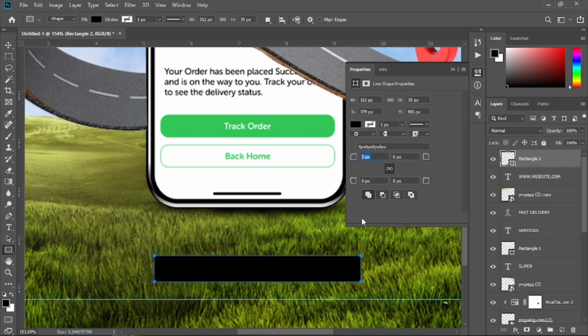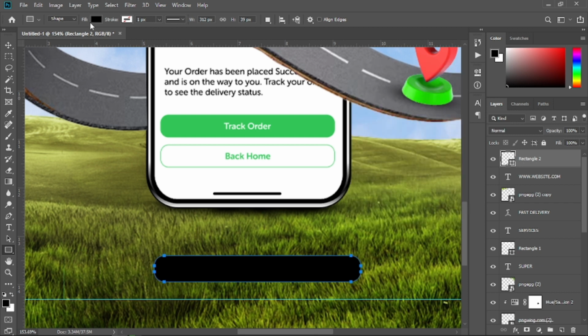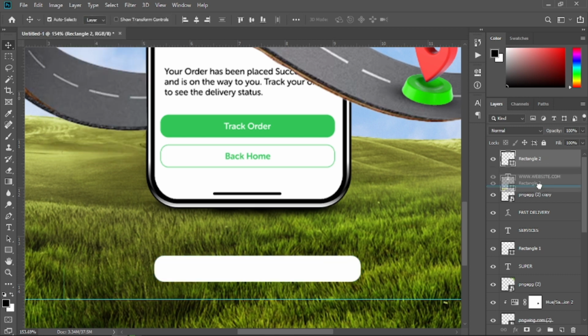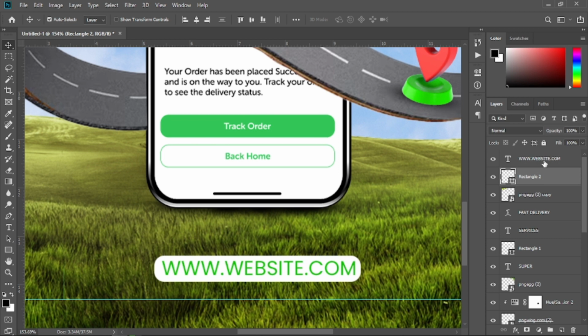Let's go for the 50 pixels rounded corner. Alright, okay, 20. Okay, how about 50? That'll do. Alright, I'm going to change the fill color to white. Okay, put it beneath the website.com text, and alright, I'll place it.